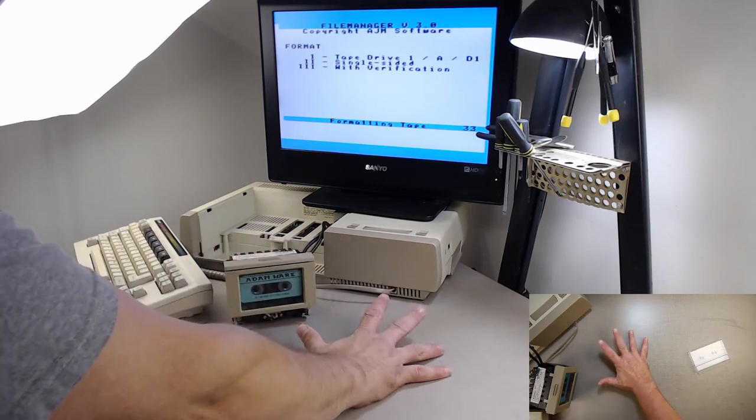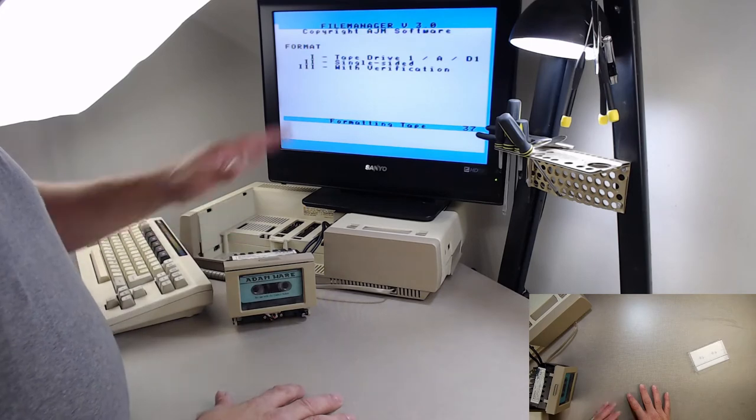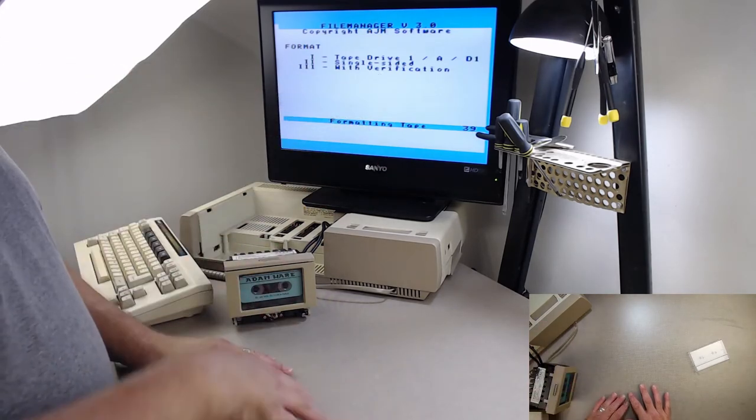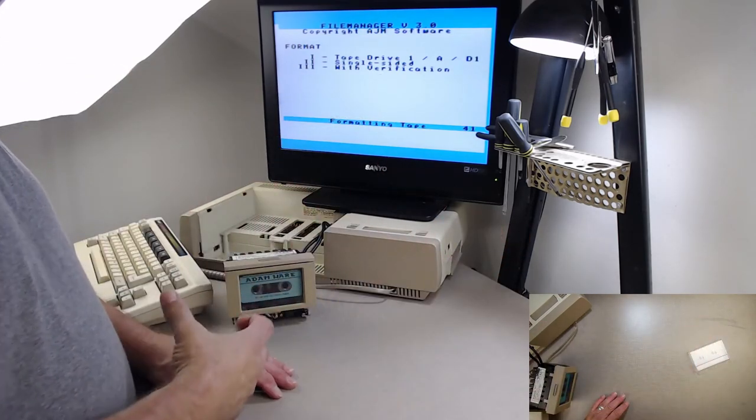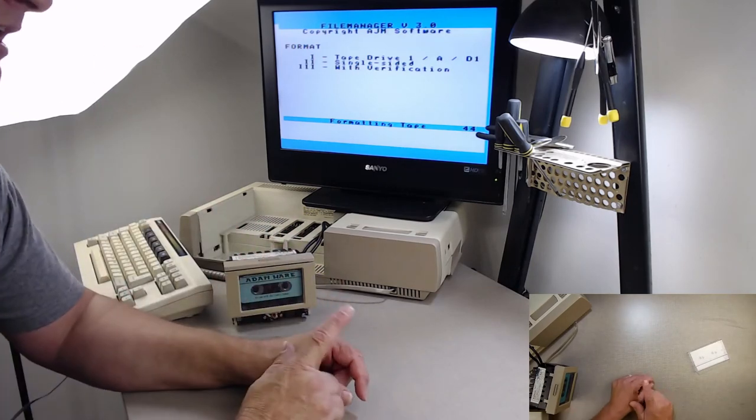Then when it's done doing all of them, it'll ask me if I want to verify, which means, well, not ask me, it's going to because I told it to. It'll go back and read every one of those blocks and make sure that what it wrote there is what's still on there. So this is verifying multiple things.